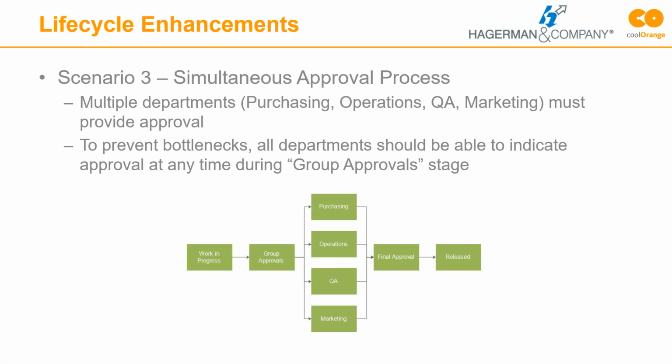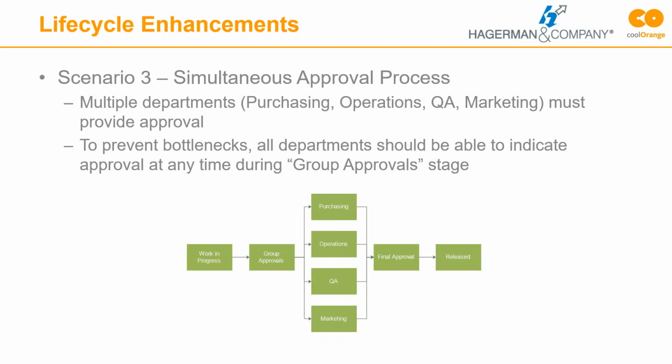tricky because you can have like a group approval state, for example, here, and then someone could advance it to, say, a purchasing approval state, and then maybe the purchasing approval state can really go to all the other states, and then you have to pick the right one for the appropriate user, and it gets really, really hard to keep track of all of that.